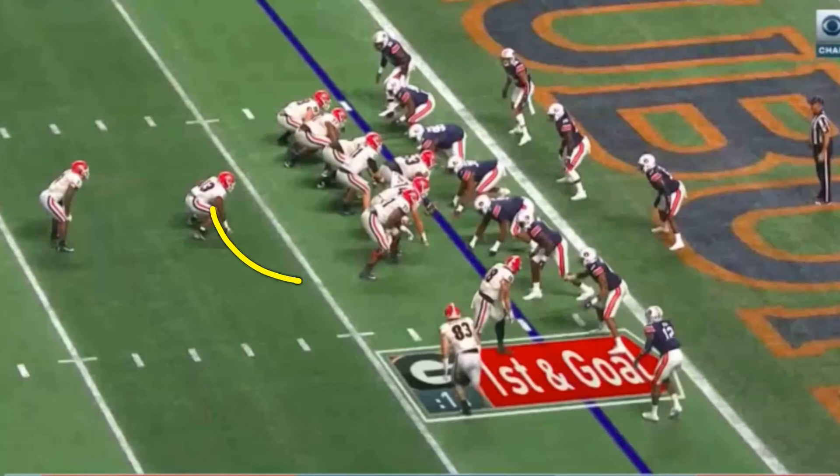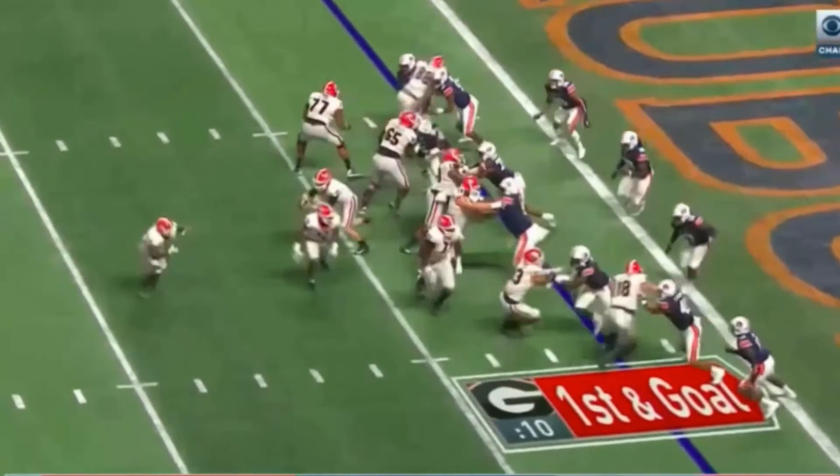Next scoring play: Georgia runs a little fake toss sweep and ties the game 7-7 in the second quarter. One of the things that really sells it is the action of the tackle — see him sprint out — and also the QB really gets the defense sold with the fake action. The problem is you don't have anybody worried about coverage over here, so they motion in and block with the outside guy. Here's the touchdown maker: the tight end who lined up in the slot, just going to slip behind and be wide open.